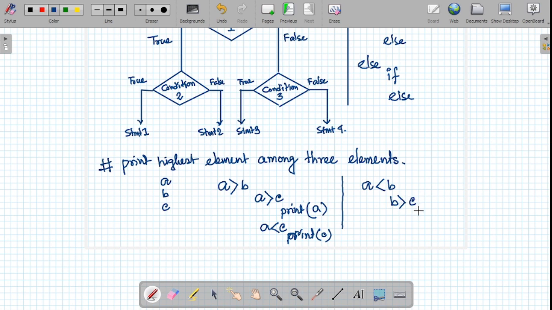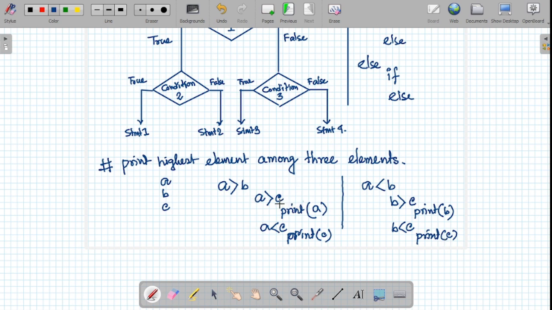If this is true, that means B is the highest among 3. Else, that means the cases where B is less than C, B is greater than A but less than C, which means C is the highest element.